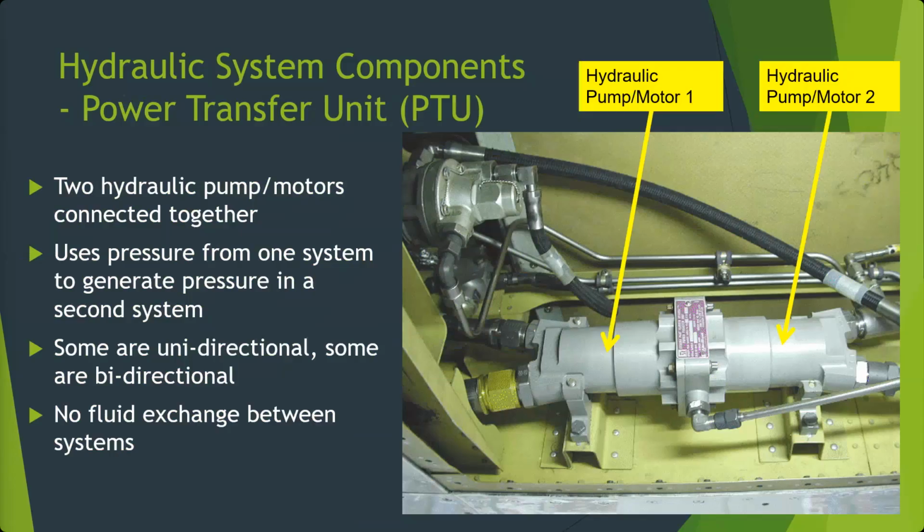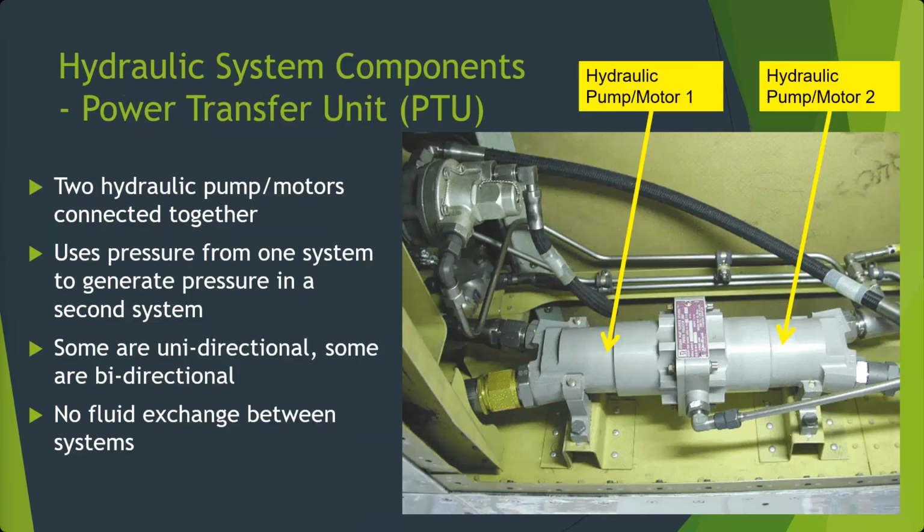No, it's a motor, so it's not creating pressure. If it's driven the other way, these are another backup where they're pretty much going to be a constant displacement. They're designed just to provide a small amount of fluid to operate like maybe landing gear extension. So these are installed. They use pressure. The key is they use pressure from one system to generate pressure in a second system.